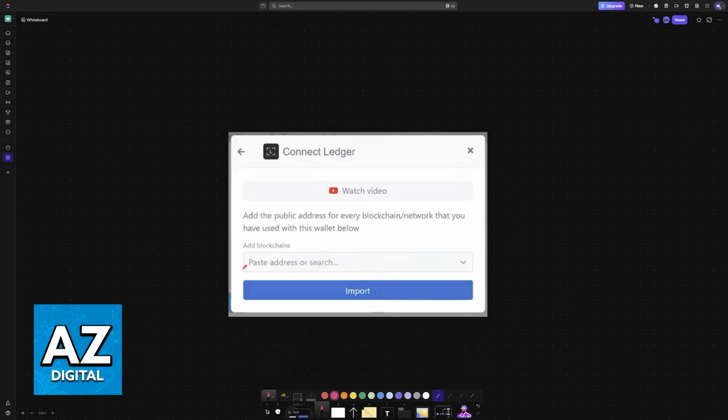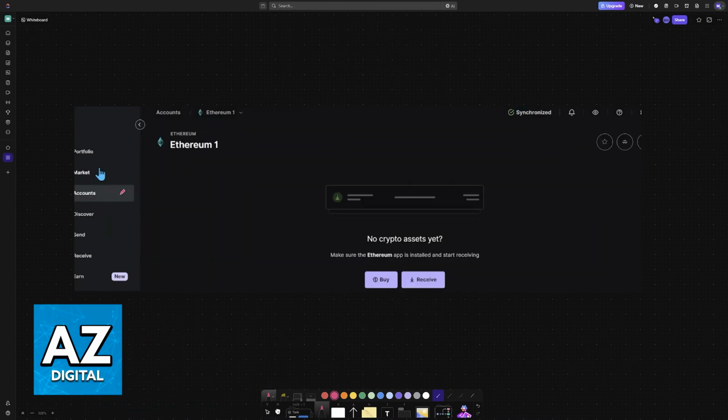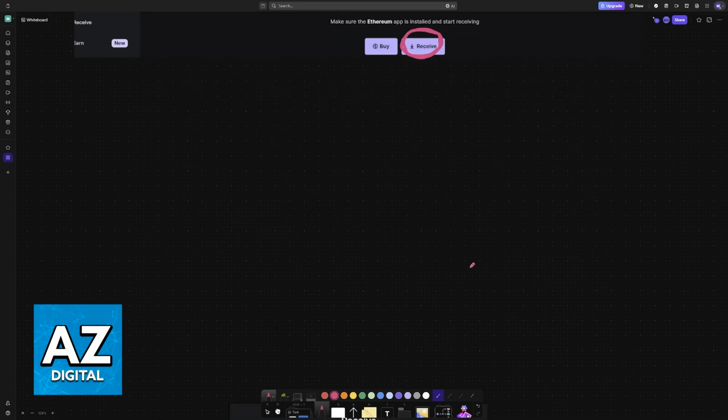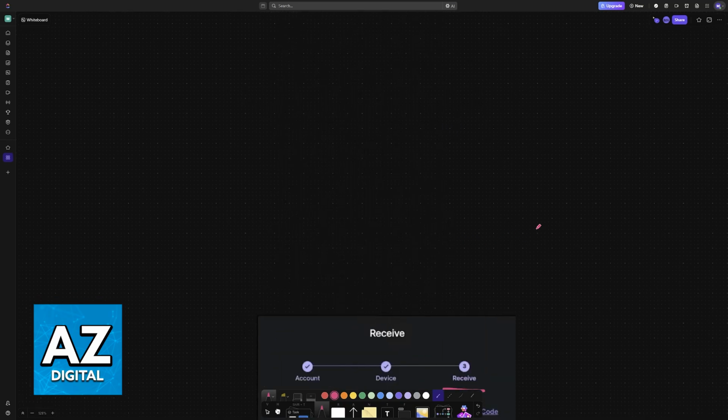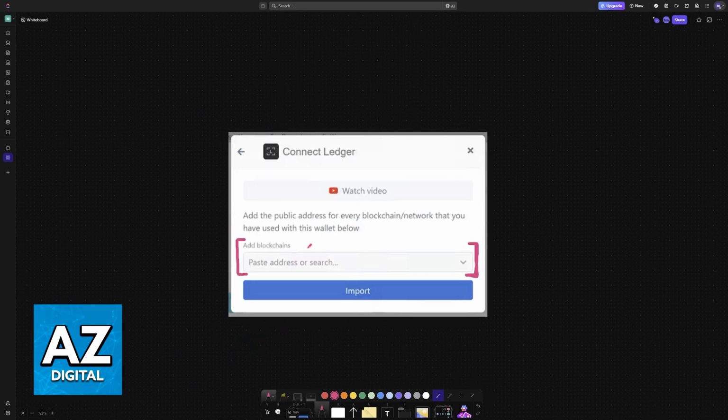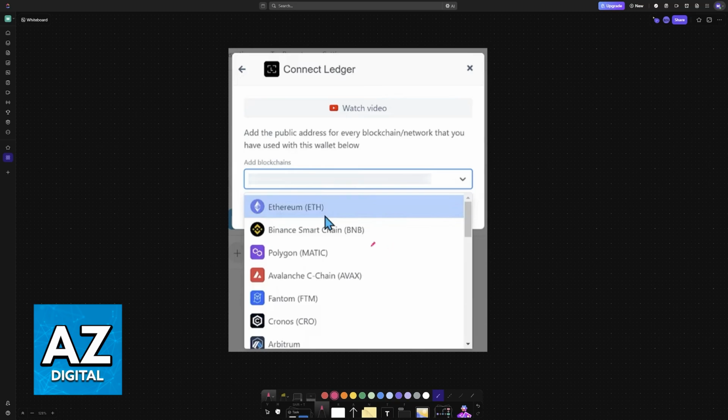When you choose setup autosync, what you will have to do is add the blockchains here. You can add multiple at a time. So to acquire this, go over to Ledger Live, access your accounts, choose a particular blockchain, and in here select the option to receive. You will have to confirm on your Ledger device, and finally you will be given the address for this specific wallet inside of Ledger Live. So copy this wallet address, and now all that you have to do is paste it within the input field here. Like I said before, you can do this for multiple accounts.